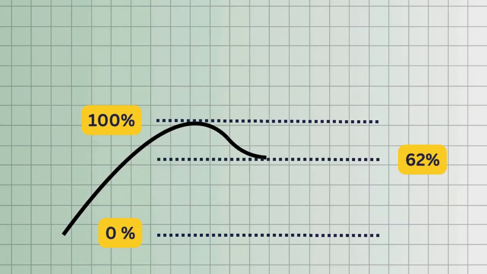Because Fibonacci levels are now so widely known and used by traders around the world, they tend to impact the market's behavior, even if there is no mathematical reason for them to work. In other words, Fibonacci levels often become self-fulfilling prophecies. Think about it. If thousands of traders are all watching the 62% Fibonacci level and planning to buy there, what happens when the price reaches that level? Exactly. Buy orders start flooding in, demand rises, and price bounces.